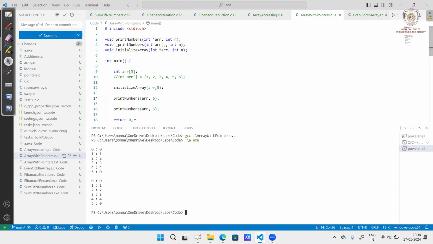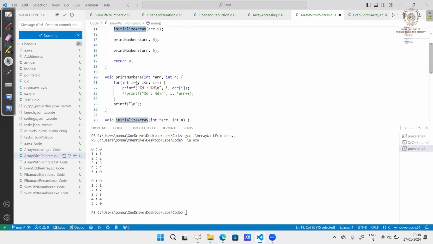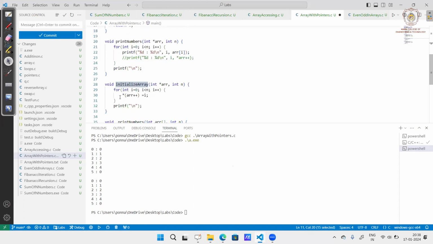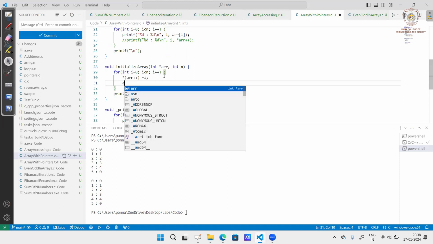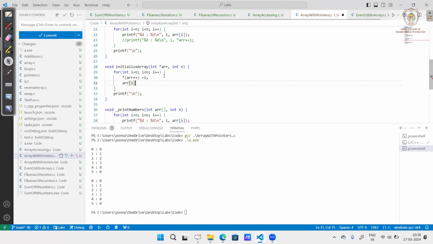Still worked. Here, if you see, we are not initializing this array directly. We are initializing this array using one more function where I am using pointers. Here I am not giving any index to store the value. Actually, the syntax of array initialization is that we have to define it like this and give the index of it. Here I didn't give any index. I'm just incrementing the pointer value one by one and storing the data. Now if you see, the index and value I'm storing are matching.